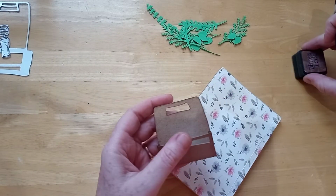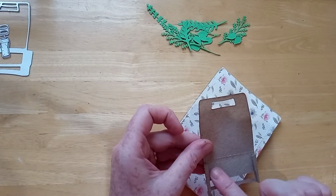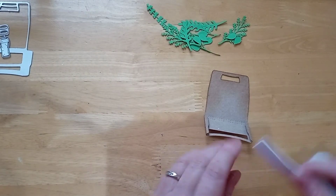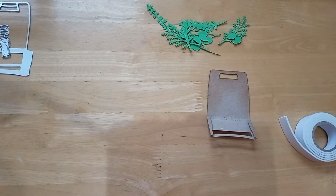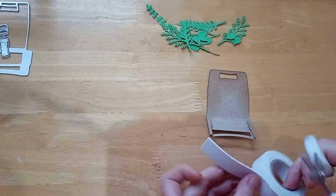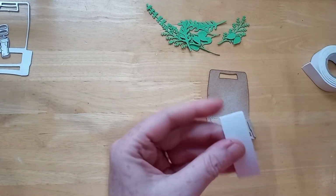Right, so I'm just going to ink that like so. Now all I'm going to do is put a bit of 3D tape on the bottom of this bit, and it would help if I got some scissors, wouldn't it? Apart from the one thing I need, scissors. Now then, how big do I need this? I've got you right close up. I don't know if this is going to work.